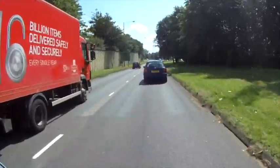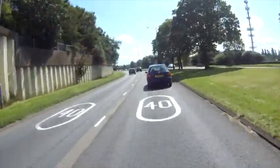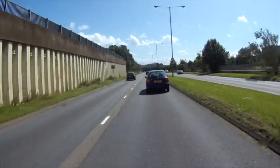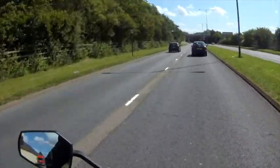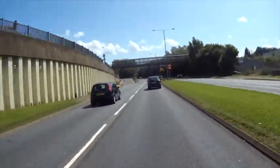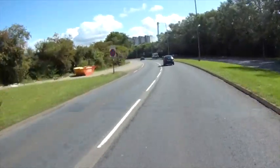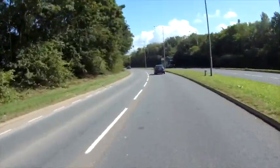And that ties in with the riding position on this. It doesn't feel as abrasive as a sports bike does, and certainly as a sports tourer does. It feels a lot more relaxed, you're sitting more upright, your arms aren't massively stretched out, you're not cramped over the tank, and it's quite comfortable. It's a pleasant comfortable, not too lazy or too relaxed. You feel like you're still on a bike, still connected to the bike, and you could quite comfortably feel yourself doing some distance on this. So far it seems pretty good.